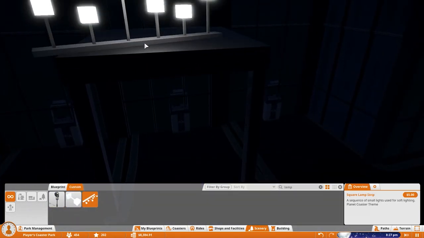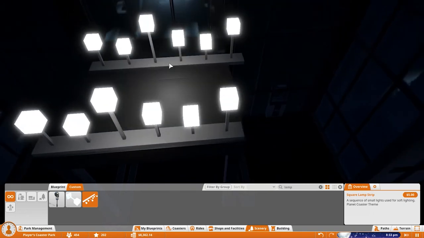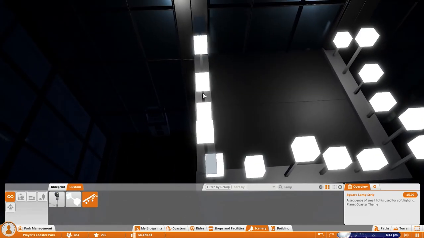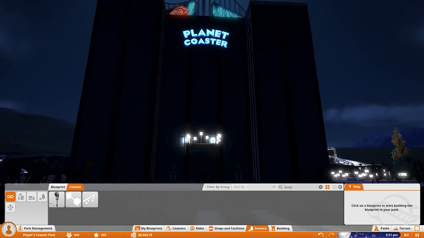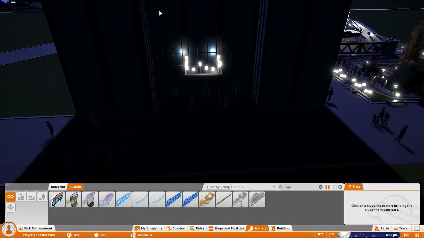I was about to say we should put some on here. That might look quite nice. Ooh, I think that looks quite sexy, that does. Oh, whoa. Watch out. Watch out. Whoa, ho. Look at that. That is a true national bank. Anyway, we're going to leave it here with the national bank of good old Planet Coaster.